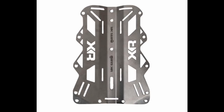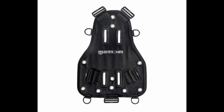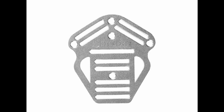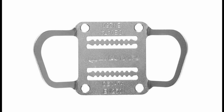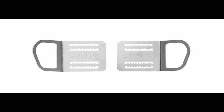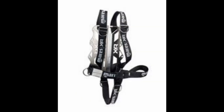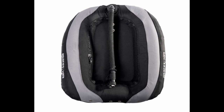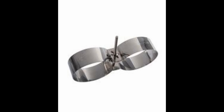To finish up our list, we're going to take a quick look at all the components from the Marius XR line. If you didn't like any of the complete systems, all you've got to do is purchase the individual parts and build your own back plate and wing — whether it's for back mount or side mount systems. Simply get the components you need, get your webbing harness, thread it through, and you can build your own customized back plate and wing system. It's great for side mount, single back mount, double back mount, and everything in between.